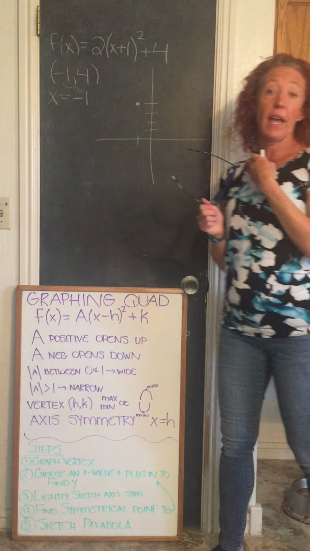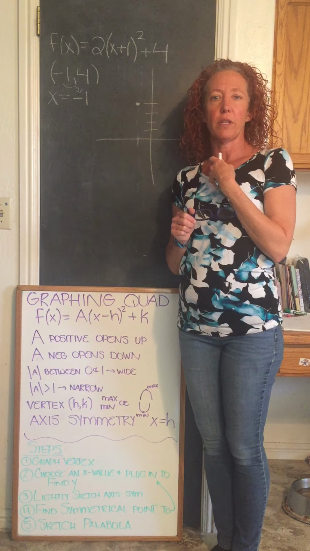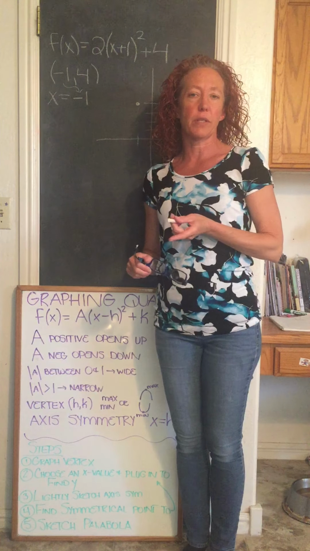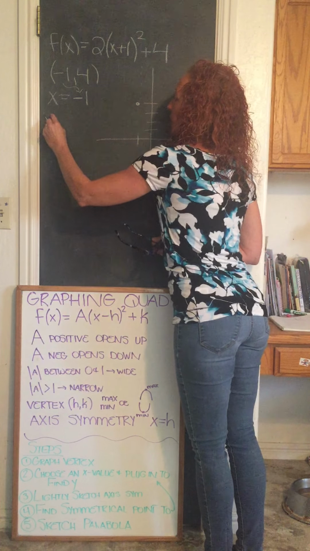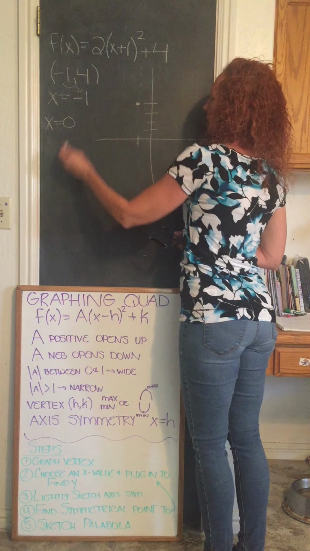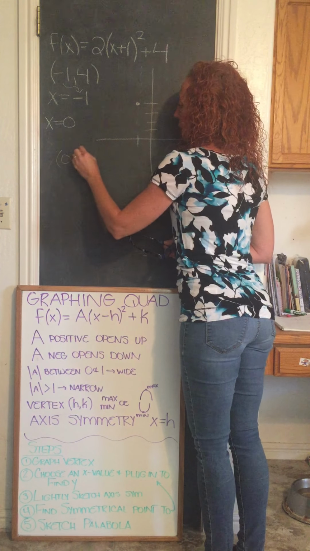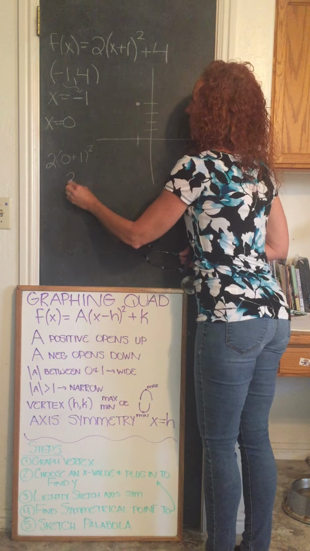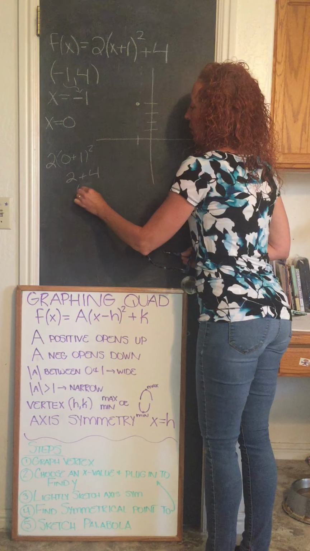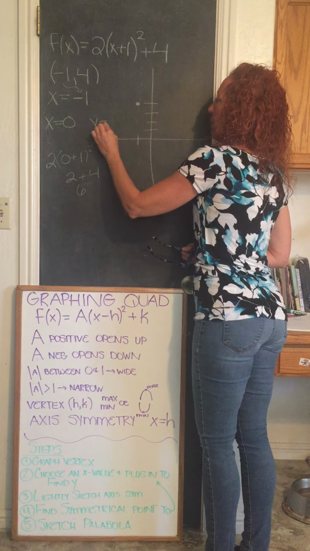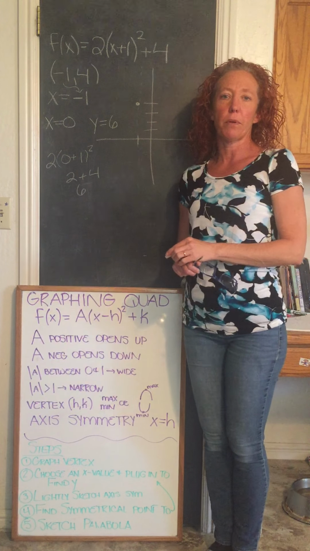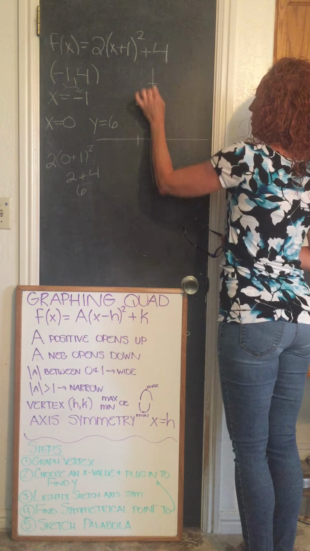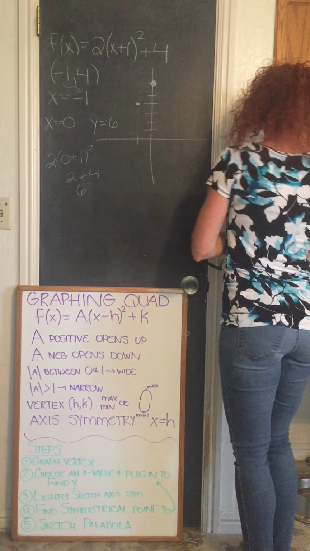And I get to pick an x. This is sometimes the hardest part for students because they wonder, what x should I pick? All right. So I'm going to pick an x. In this case, I think 0 is going to work out great. Because if I choose x equals 0, 0 plus 1 is 1. Squared is still 1. Multiply it by 2 is 2. And add 4 more, and I get 6. So 0, 6 is a point on this parabola. So not going to go left or right any, I'm just going to go straight up 6. So there's the point 0, 6.